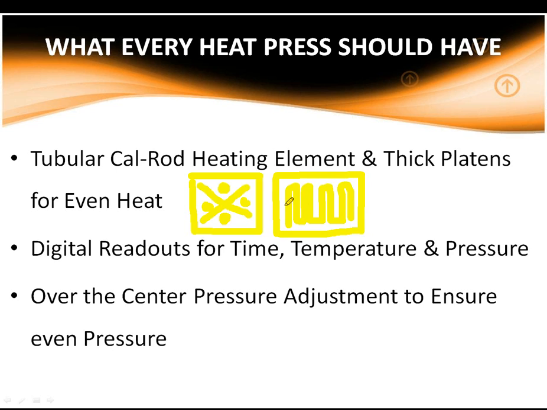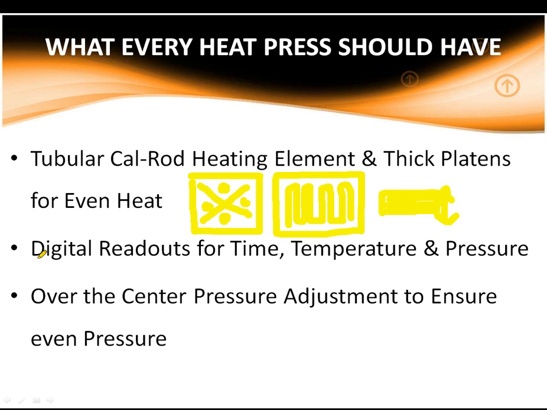And that's going to allow you even temperature all the time. When we talk about thick platens, we're talking about how thick the profile of the platen is. The reason is you want your platens to be as thick as possible because that allows more space for heat. Every time you heat press something, the heat is going to dissipate from the inside of the upper platen out. And the more space you have to retain heat in, the faster your machine is going to recover. So you don't want your machine to vary 5, 10 degrees when you just heat press something. So the thicker the upper platen, the better it's going to retain its heat.